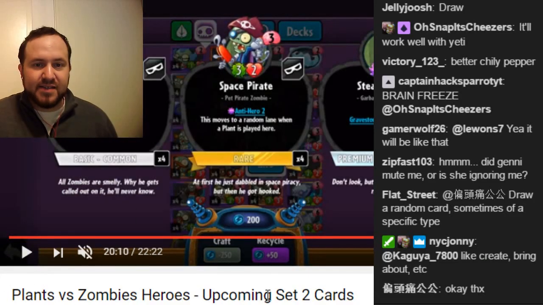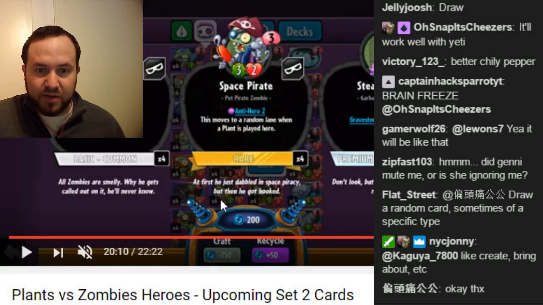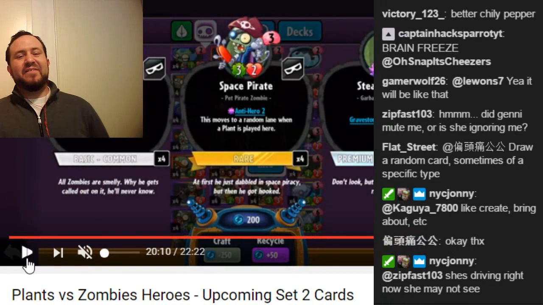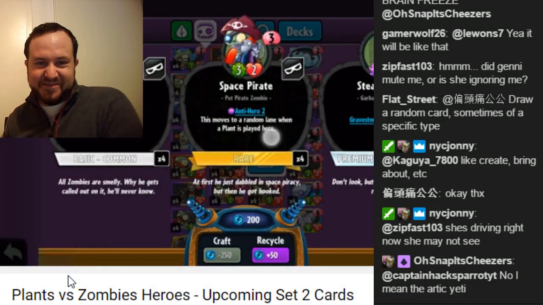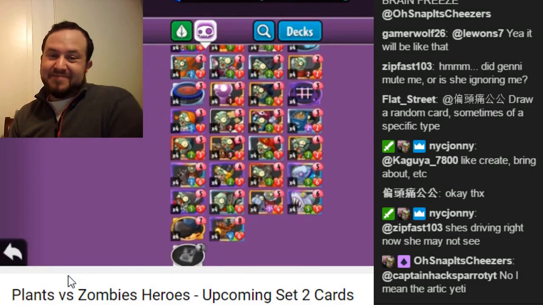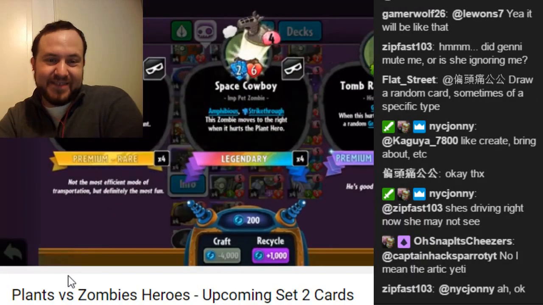3/3/2, horrible stats. Anti-Hero 2. Seems good. It's also a pet. Huh. It's also a pirate. This moves into a random lane when a plant is played here. Wow, so it's Chase the Chicken with 5 damage. Wow, this actually seems really good. Plus it's a pet. Man, Chase the Chicken's getting a boost. We did that boost. We did that deck already.